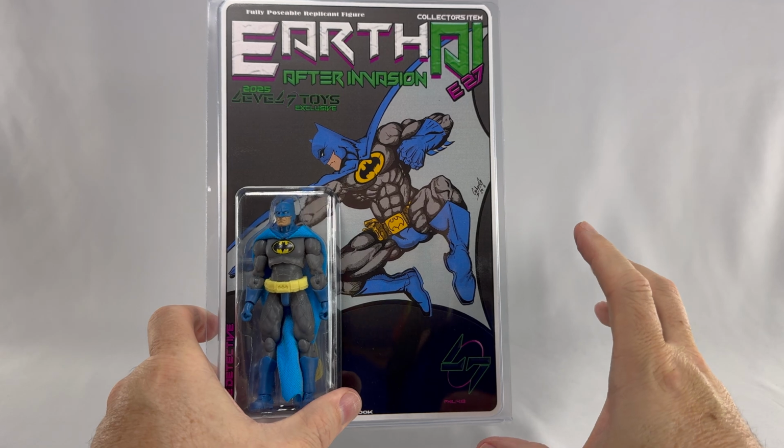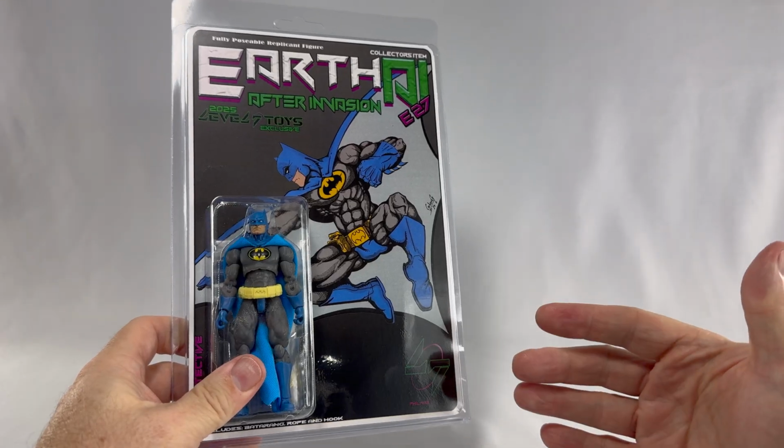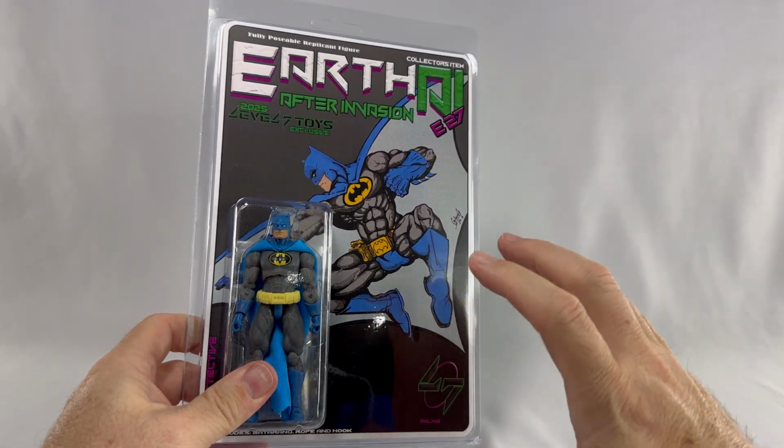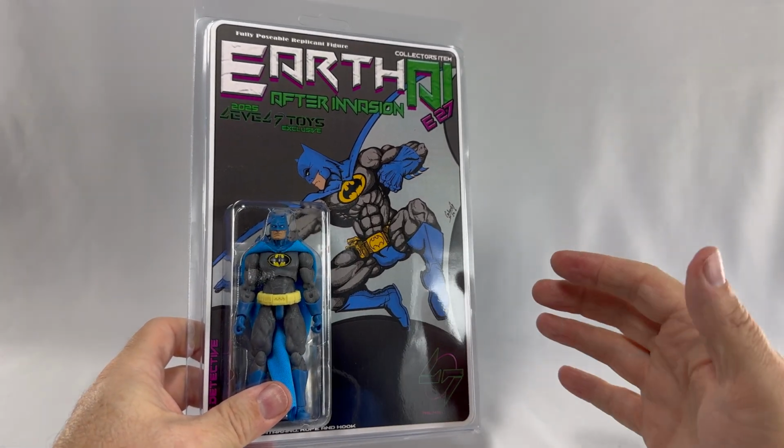He only had a few of these. I don't know exactly how many he brought. I'm gonna say he brought 50. There may be some number recorded on a website or something. All I know is he sold all but 7 on the Friday night, and he held 7 back for Saturday.